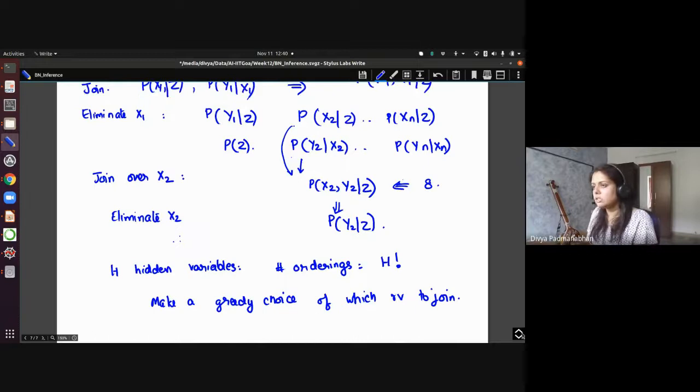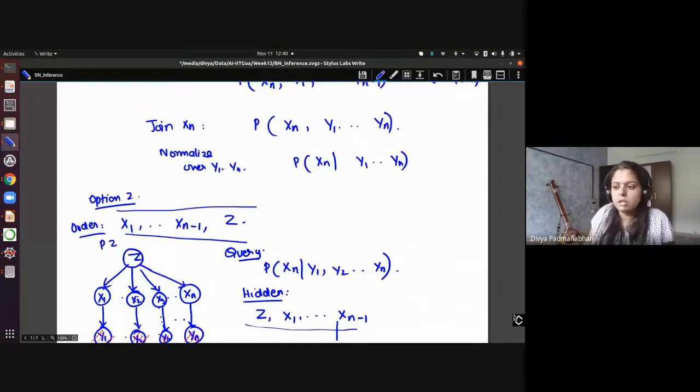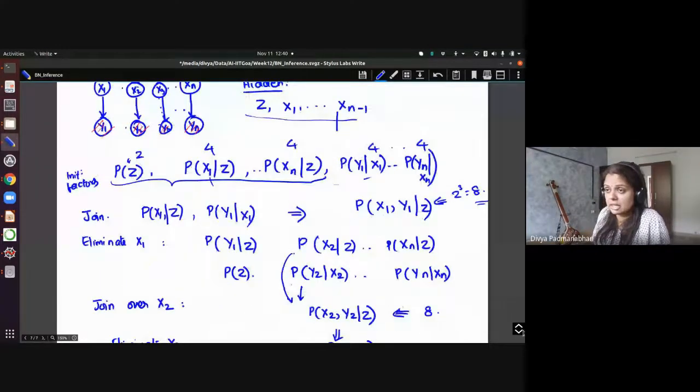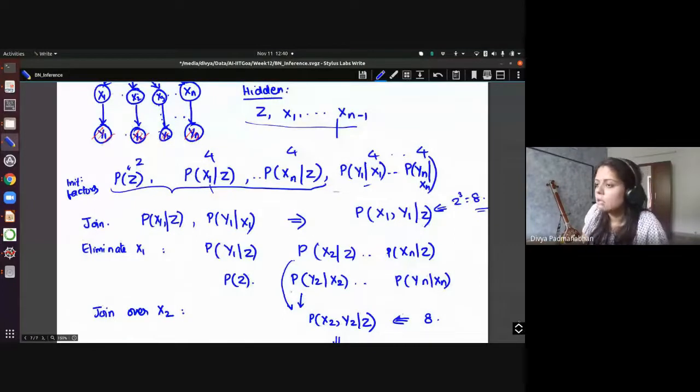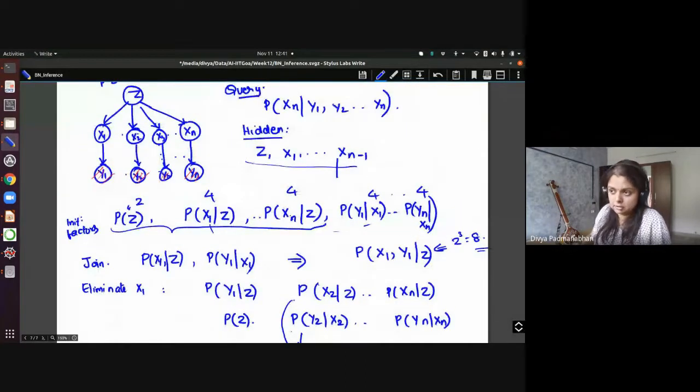One thing I also want to mention here is there can be some graphs and some queries for which, even if you take all possible orderings, all these h factorial orderings, you might not get what happened here. For this graph, there was an ordering which gave an efficient way to compute, with small table sizes, but that may not happen always. For every ordering, it might happen that the maximum table size you get is always large.